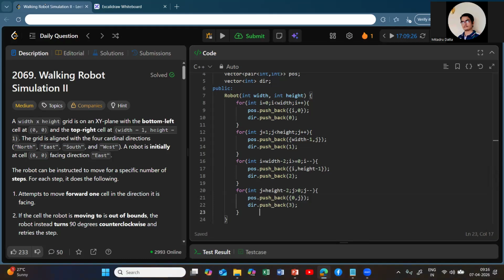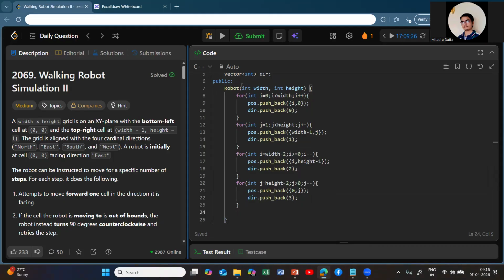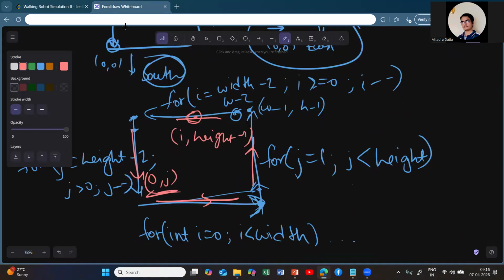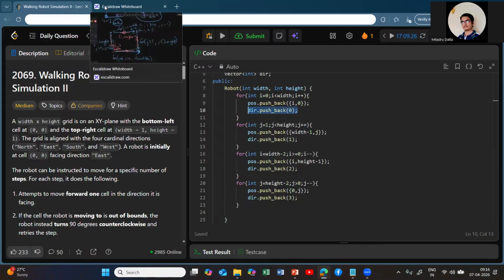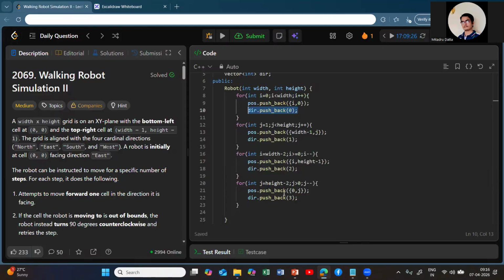will be 3. Now the things we have pushed is starting from 0 comma 0, but again the direction of 0 comma 0, as I told you initially, is 0, I have told, but it is mostly 3. So direction of 0 is mostly 3.